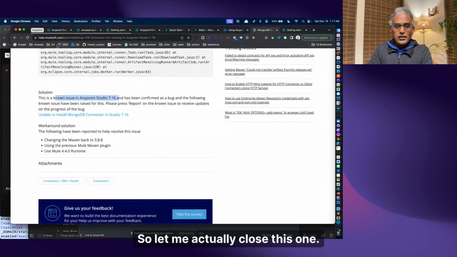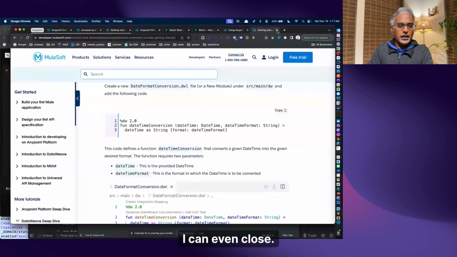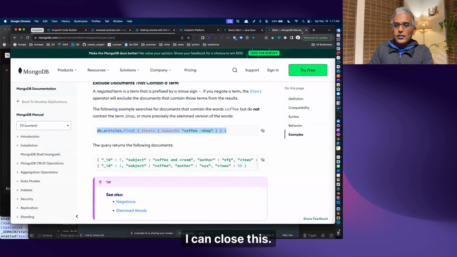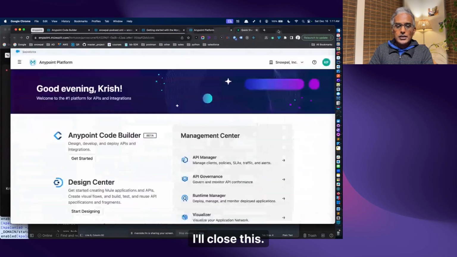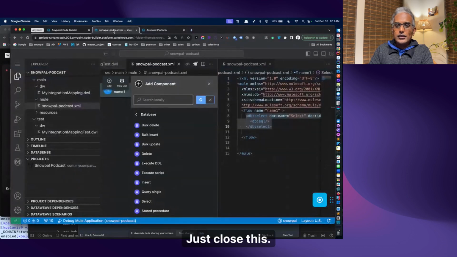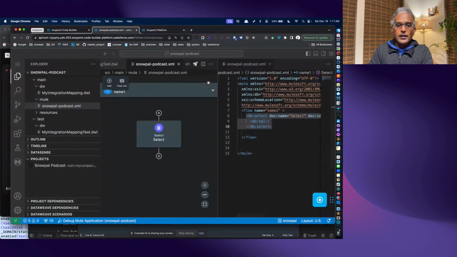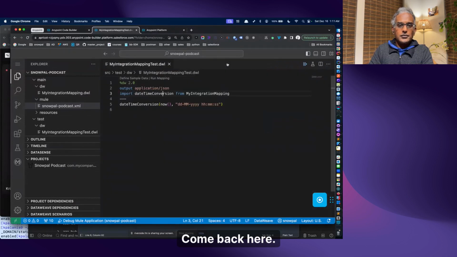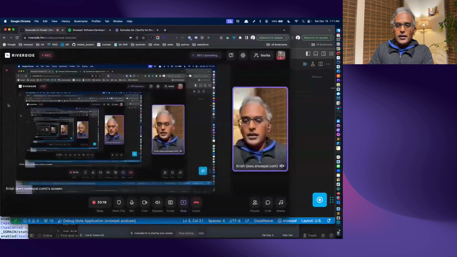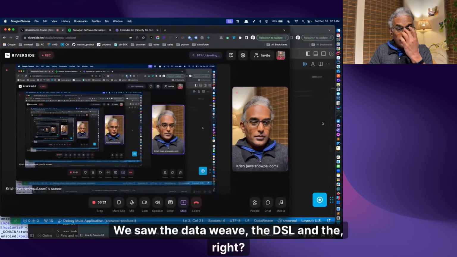So let me actually close this one. I can even close this editor. I can close this. I'll close this. We talked about the Mule palettes. So just close this, close Mongo, come back here. Okay, and then we saw a flow here as well. We saw the DataWeave, the DSL.